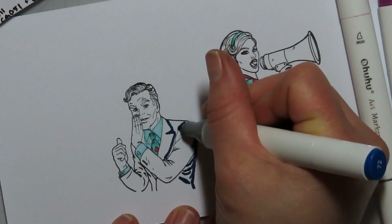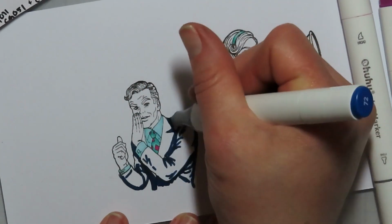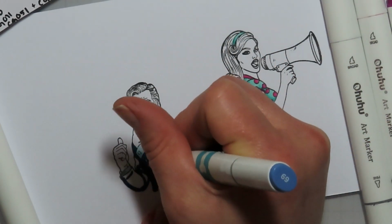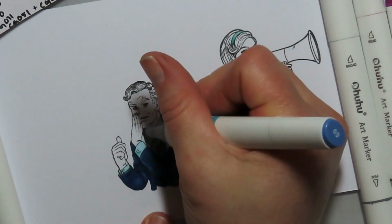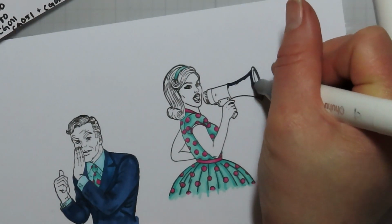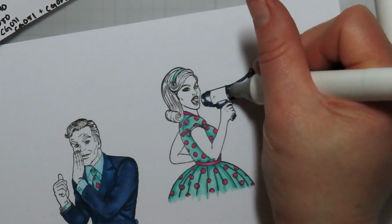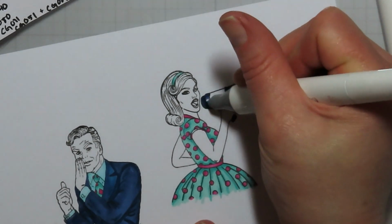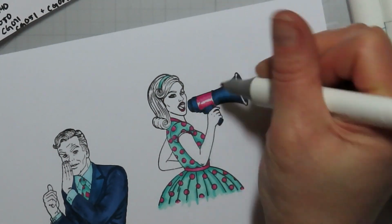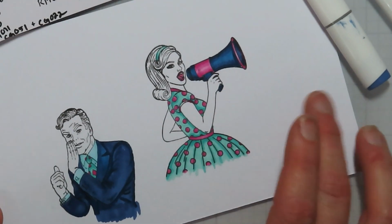I laid in my shadows first. This is the first time I'm coloring the girl for sure, and I think it might be the first time I'm coloring the guy on this one, but I don't remember. I color so much stuff. Usually I come in with my darkest. I hate going in with my lightest and then deciding later I want it to be darker. So I come in with my darkest right away and figure out where I want my darkest shades to be. This is where I coordinated them, so I brought in that dark blue for the megaphone, because then the outside and the inside image on this one roll together and color coordinate.